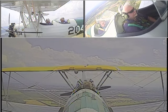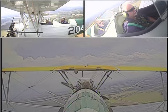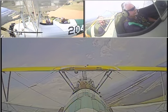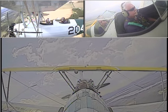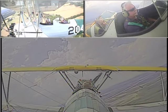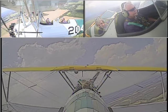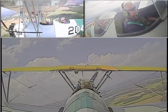Add a little right rudder on this one. Ready? Yep. 10, 20, 30. Good. Stick to neutral. We're looking over the side. Just release a little bit of that back pressure. I think you're climbing a little bit. There you are, right around in here someplace. Good. 90 degrees is there. There's that road right down below. 180 is here.